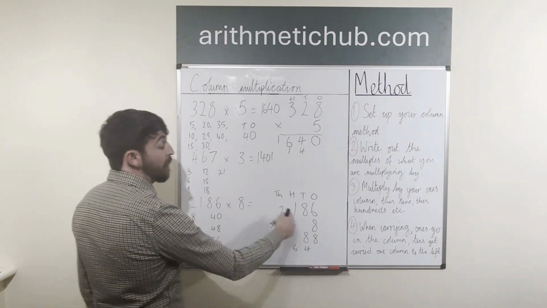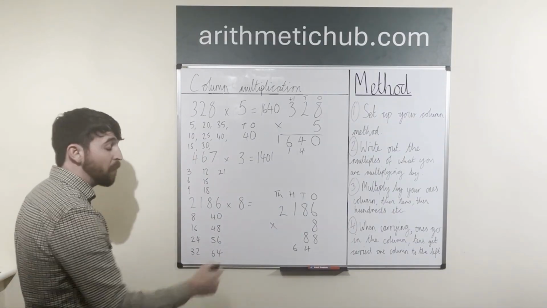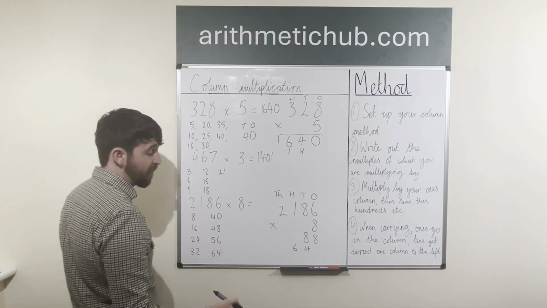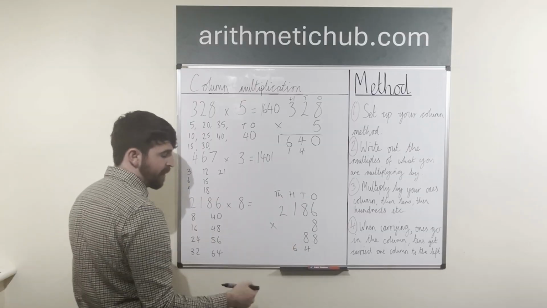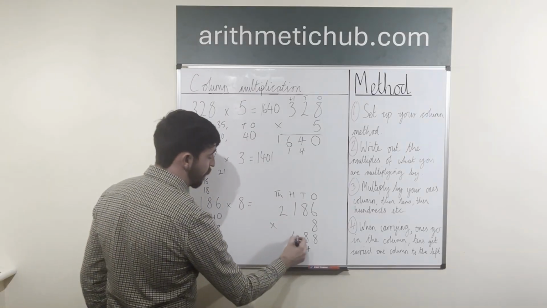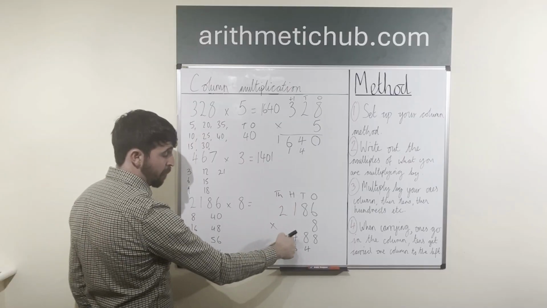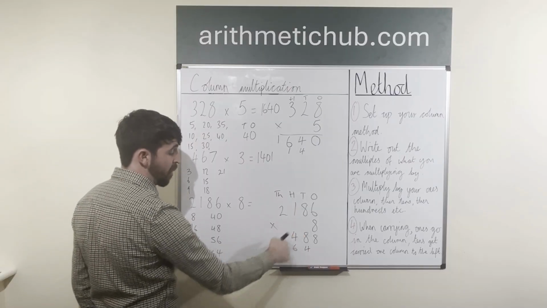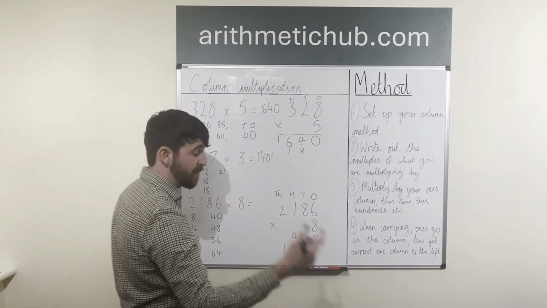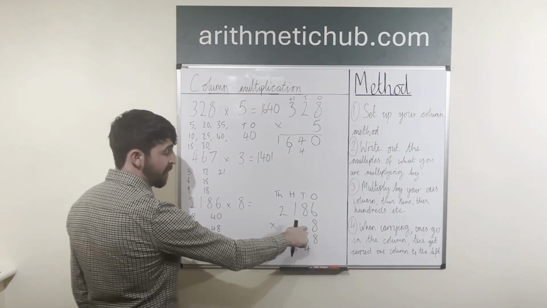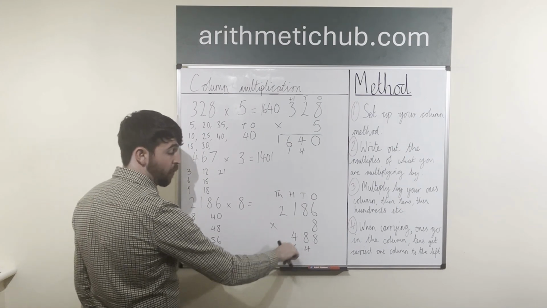Okay, so now I've got 8 times 1. 8 times 1 is just going to be 8. But don't forget, we need to add our 6 on as well, don't we? Because we carried our 6 before. So 8 times 1 is 8. Add the 6 is going to give me 14. Again, 4 goes in the column that we were using because we were using our hundreds column, and then we carry the 1 into our thousands column. We carry the 1 into the next column over, and it looks like 14. 8 times 1 was 8. 8 add 6 is 14. It looks like 14 here.